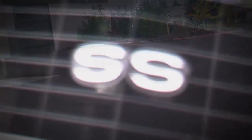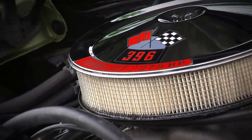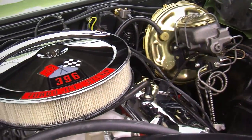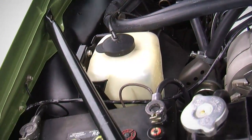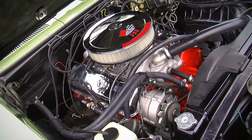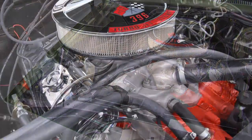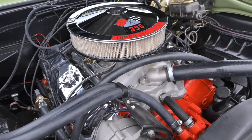The RS SS Camaro looked really cool, but more importantly it also performed very well, and the L78 396 cubic inch big block is a big part of the reason why. The engine is very basic because with the big block you couldn't get air conditioning, but this one is a perfectly correct restoration with the smog pump. This car has power front disc brakes and power steering. The L78 in this car is an iron head version — aluminum heads were an option. It made 375 horsepower at 5,600 RPM and 415 pound-feet of torque at 3,600 RPM. In a smaller, lightweight car like the Camaro, especially with a 4-speed, you had the option to burn the tires completely off. These things drove hard.